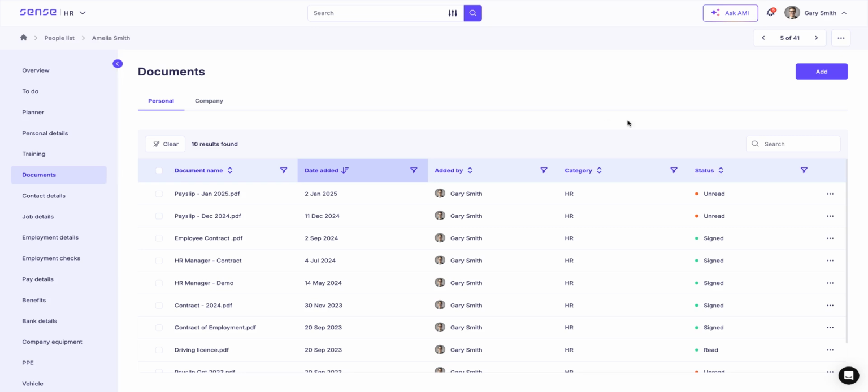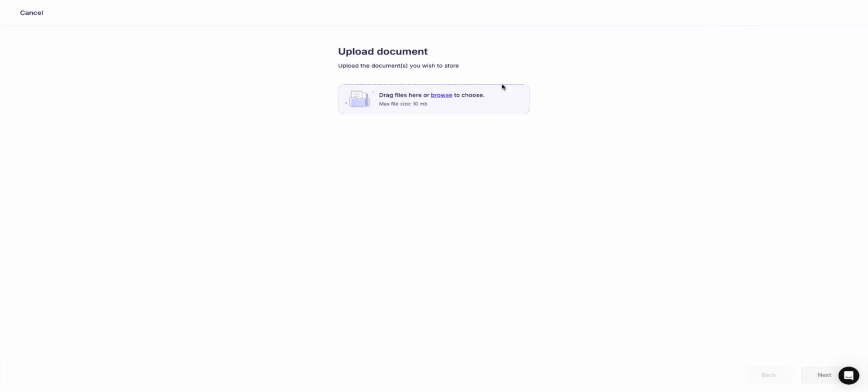Okay. Now, there's two ways we can create documents in the system. The first way is we can upload a document straight from our computer in the usual fashion. We can drag and drop it in. The other way is using templates. In reality, if you're using the system, you'll get them all in as templates. Your contracts, your offer letters, your salary review letters, all that type of stuff, get those in as templates, create them. Once you've created them and used them for somebody, it will go ahead and mail merge in things like their names, their start dates, their job roles, their salaries to save you having to manually put those in, and you can do them from there. But let's just go and upload one from my computer today.